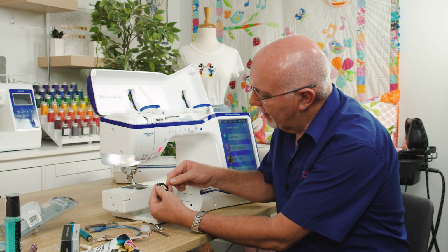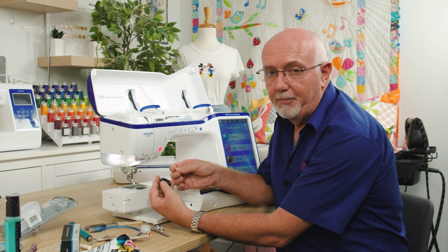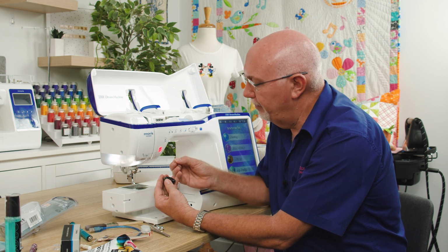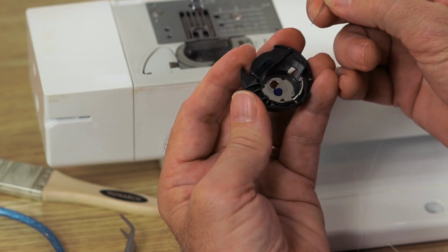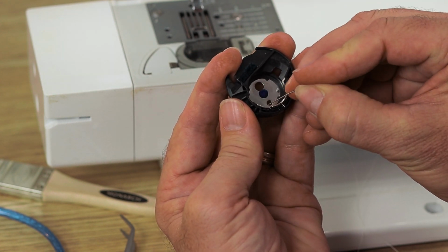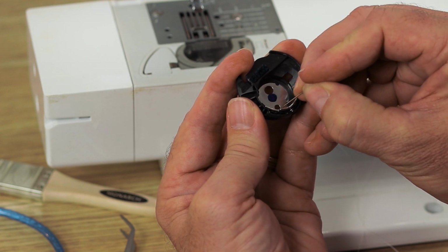So the best way to check that, and this is very common, so if you all of a sudden have bobbin thread coming to the top of the fabric and you've done nothing, it's just happened out of the blue, just grab a fine pin. The finer the pin, the better. Take your bobbin case, and looking very closely here, you can see there's this solid steel plate here. It's curved, but that's quite a thick steel plate.